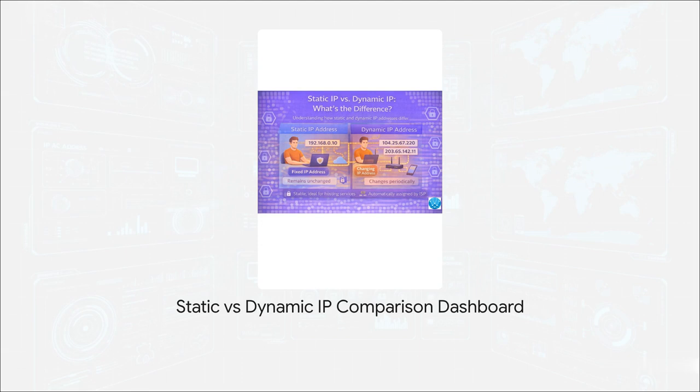Comparing the two side by side, we get a really clear distinction. While static IPs offer that rock-solid stability required for hosting services, dynamic IPs actually provide vastly better security and significantly lower costs for your standard home users. And that's largely because their digital location just keeps changing over time.